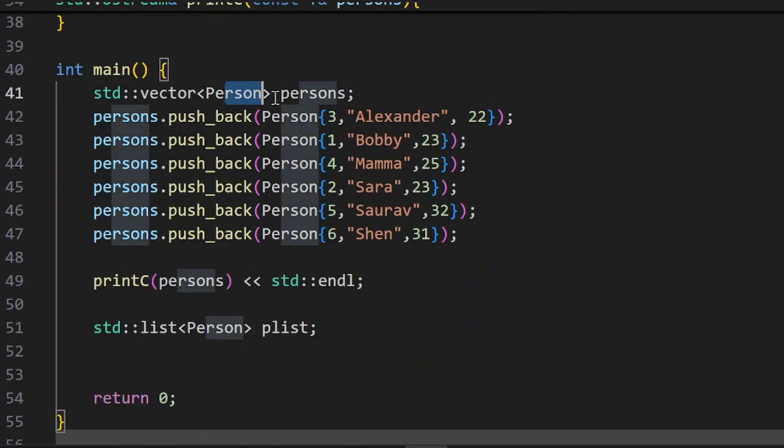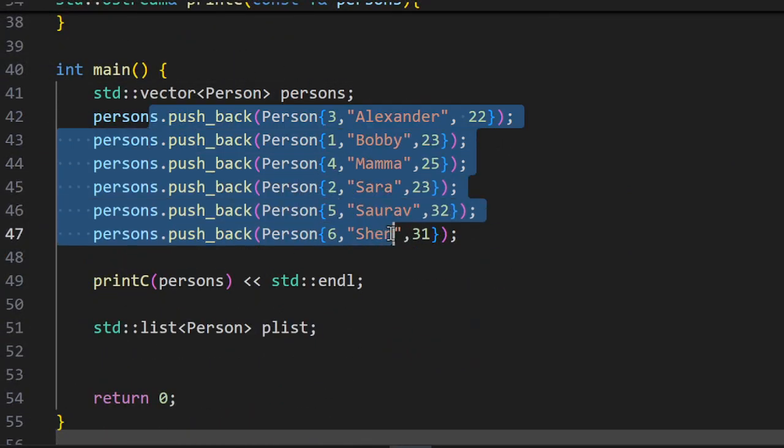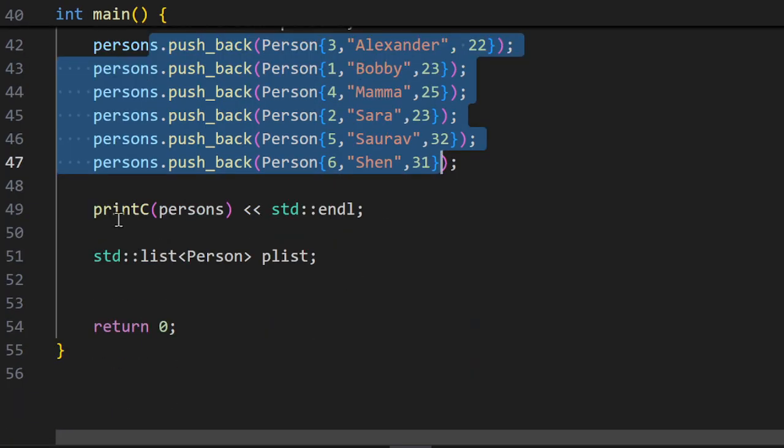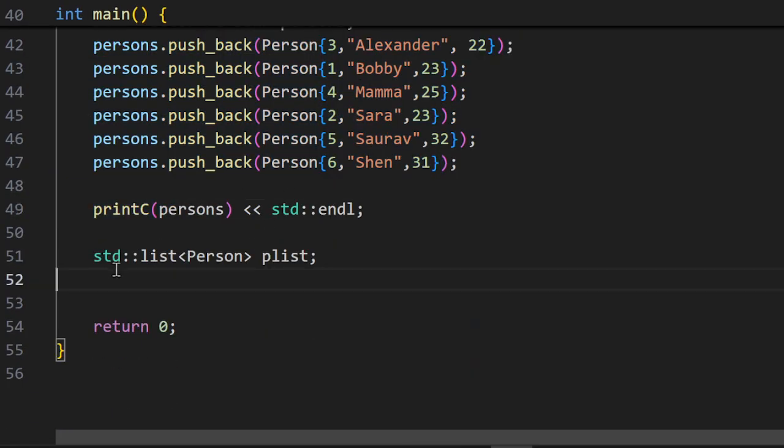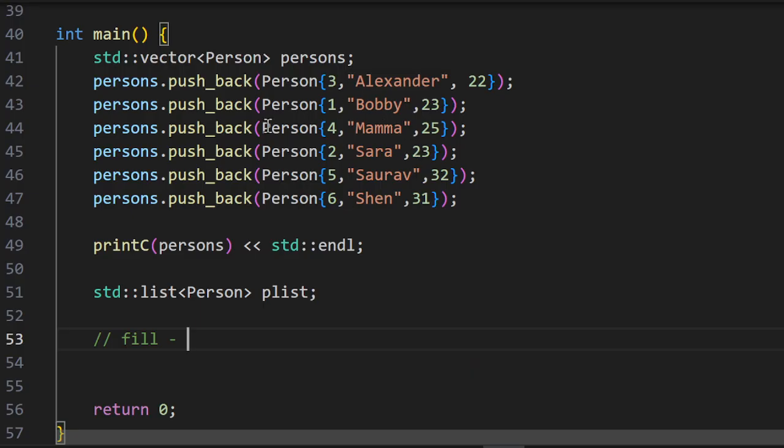We have a container with the data objects pushed into it, and then displayed content and an empty list container. So with this I want to demonstrate how to use fill in this container. If I have a range of objects where I want to fill with certain different data.